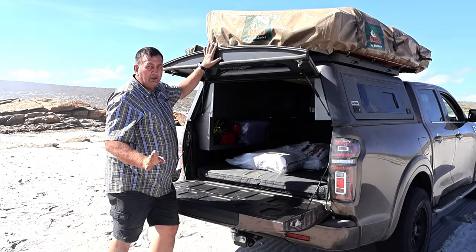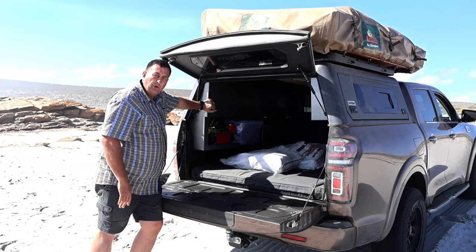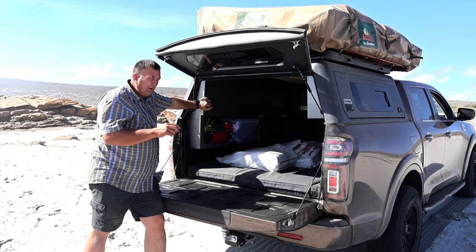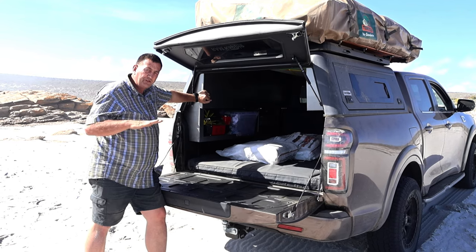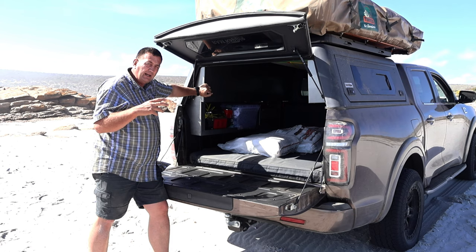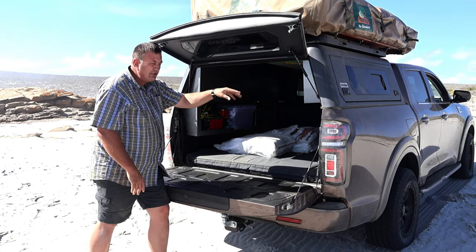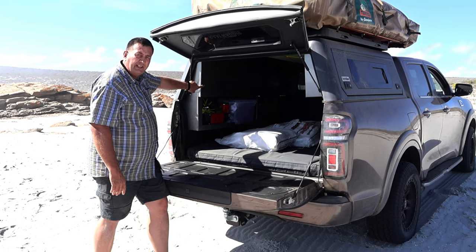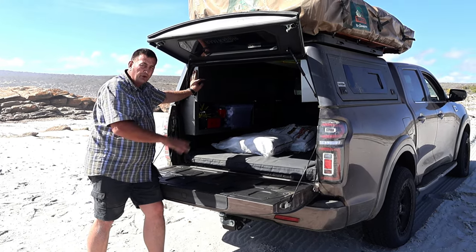And this is something that you guys can do for yourself. These boxes we made ourselves. What we did, we planned everything, we drew it out, and we went to a normal steel factory that sells steel, and they also did all the bends for us. And they bent everything, and we just bolted it in, and we riveted the connections, the end walls to it.